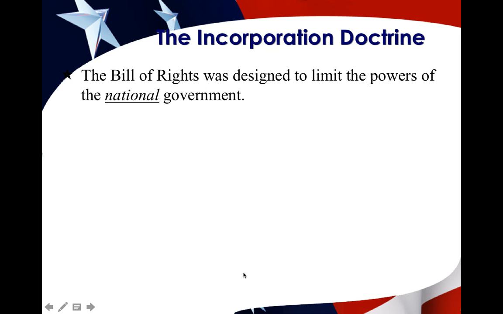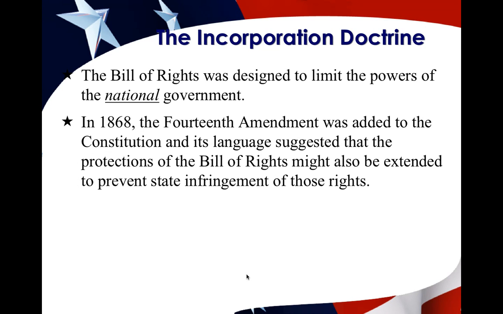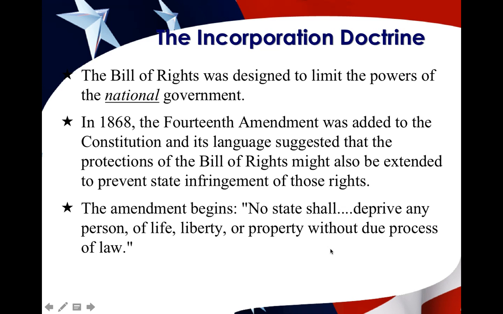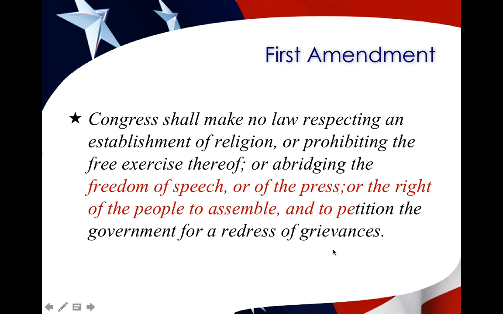Okay, let's look at the incorporation doctrine. As we've discussed, the nature of the Bill of Rights is to limit the national government. The 14th Amendment was added, and its language suggested that the protections of the Bill of Rights must also be extended to prevent state infringement of those rights. So that expanded civil liberties to more citizens.